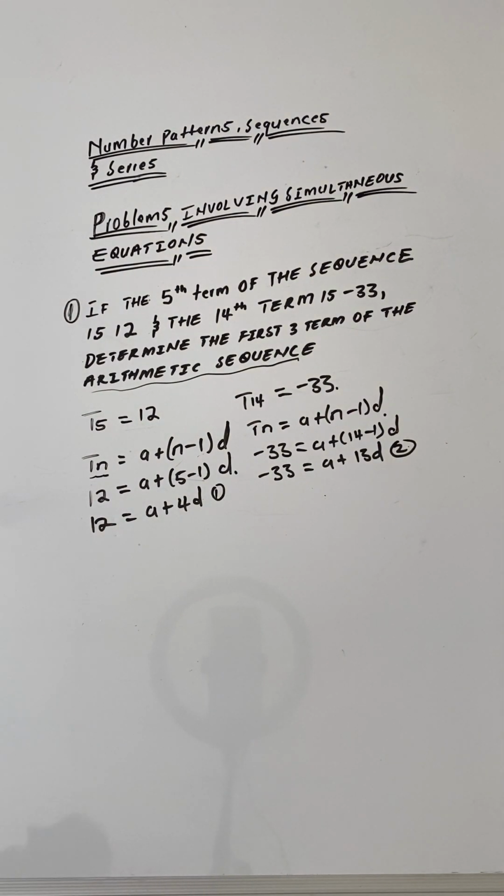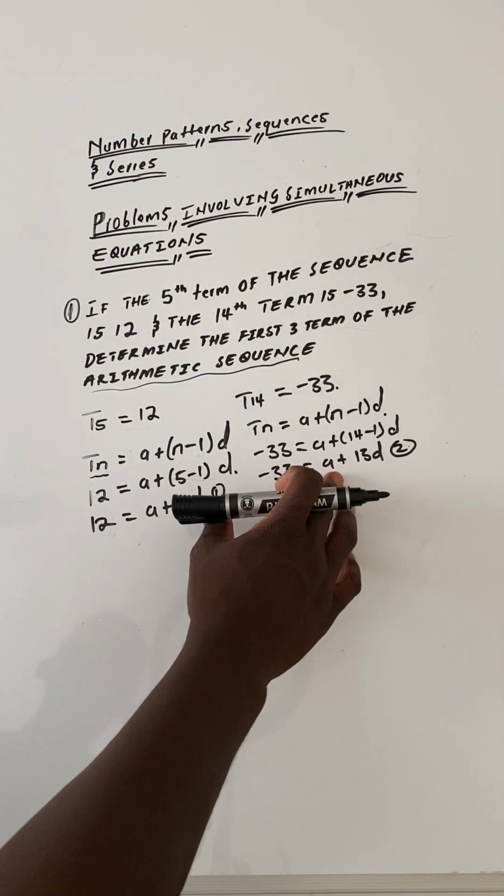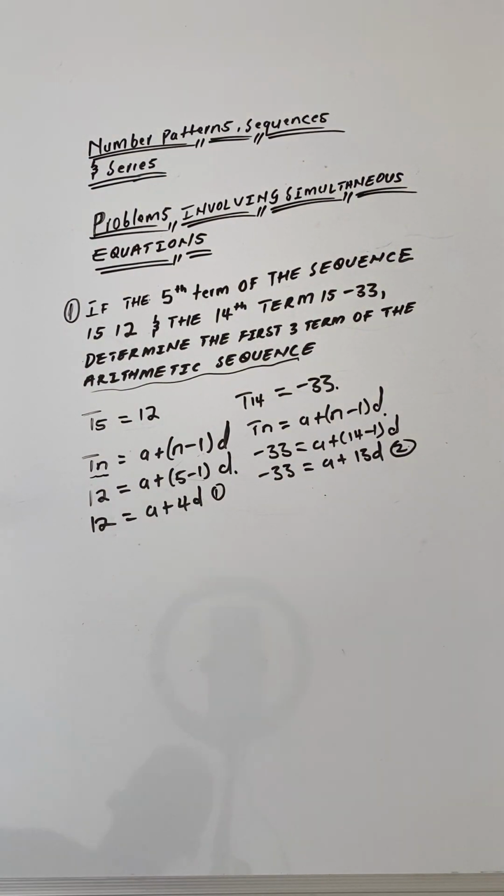So now we know we have two equations. Then how do we go about solving for this? The first step would be to solve for d, right? Because you can see that here there's an a, so why don't we just cancel them out and be left with d? So how do we solve simultaneously?